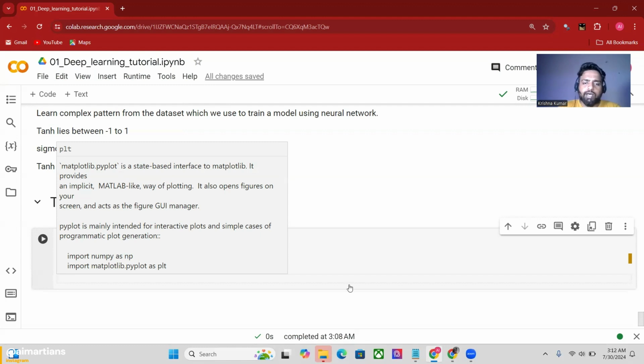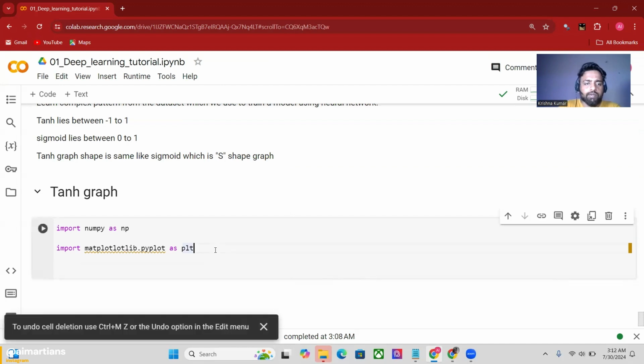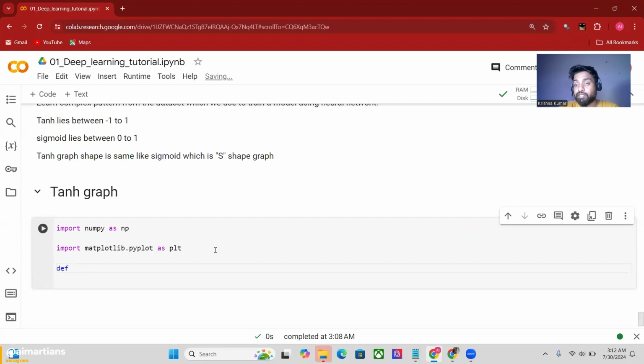Now import matplotlib.pyplot as plt. Now I have to create a function which converts my value. Let's say I have a value, a is equal to 10. I want to convert it between -1 to 1 using tanh.